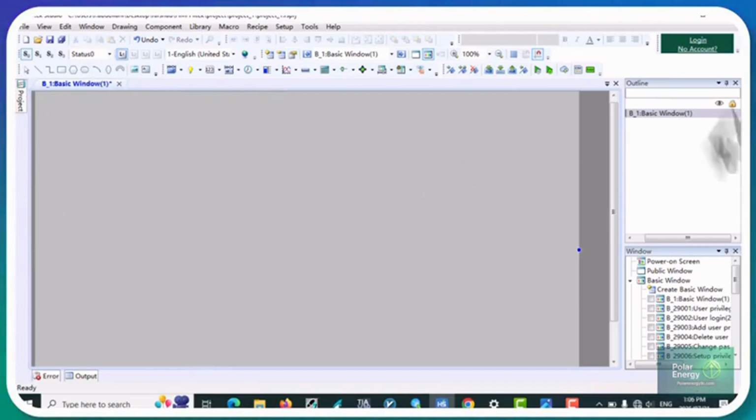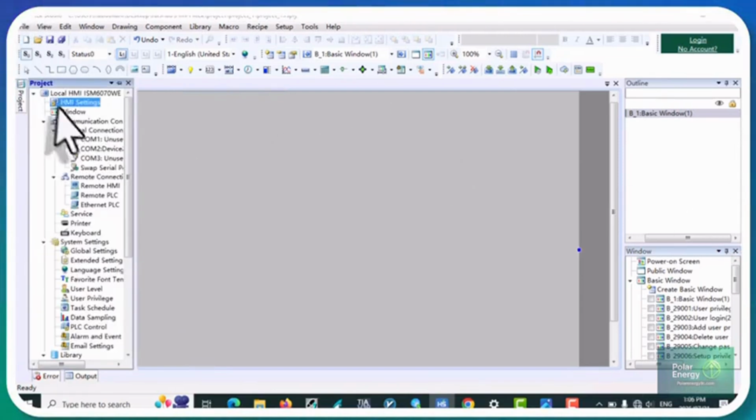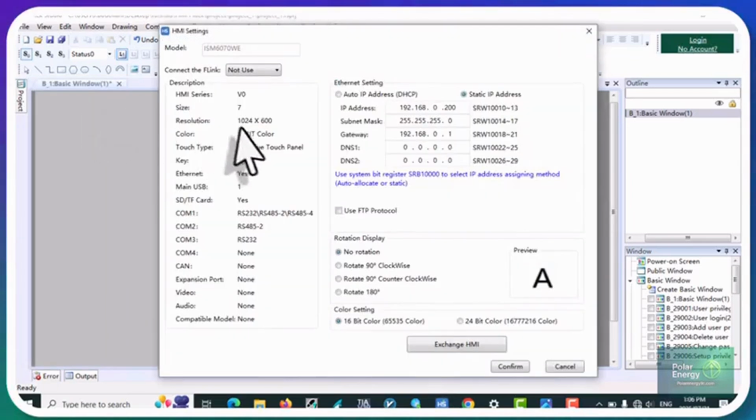after I create the project, I go to the project window and select the HMI settings option. When the page opens, in the description section, all the information related to the 7-inch HMI appears for me.